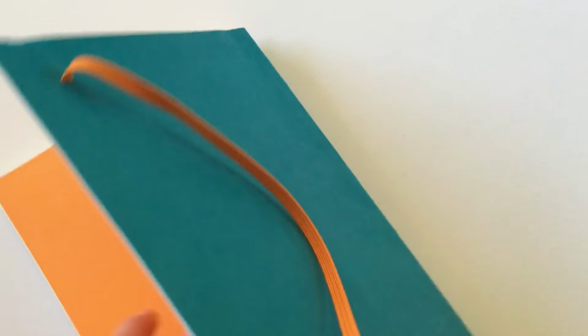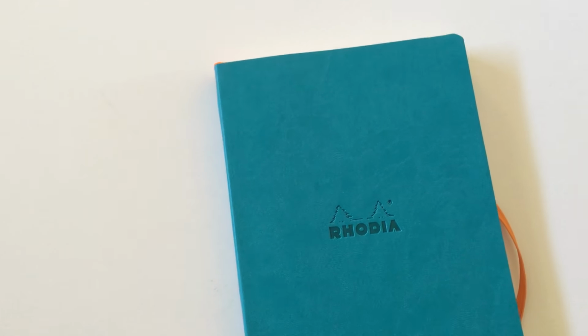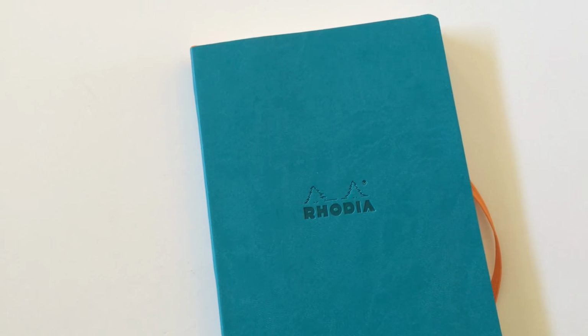So I do quite like this notebook. It's functional, it's practical for bullet journaling. It does have the page numbers, I forgot to point that out. It does have page numbers pre-printed as well. So if you want something that's a little bit prettier with the blue than the bullet journal, then I would recommend the Goalbook.